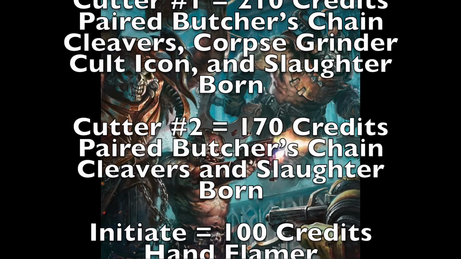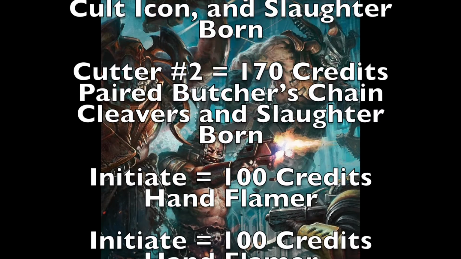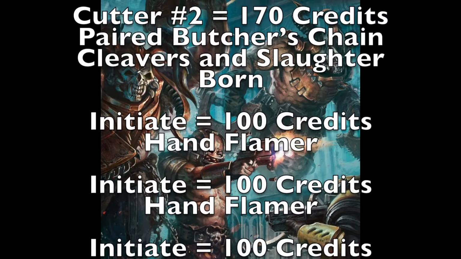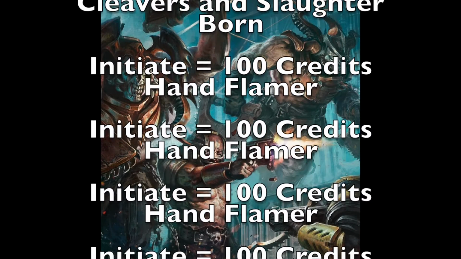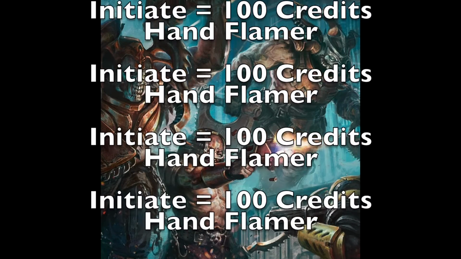Your second cutter is going to cost you 170 credits. He's going to be armed with paired butchers, chain cleavers, as well as the slaughterborn special rule for exactly the same thing. Now your 4 initiates are going to cost you 100 credits apiece. Initiates 1, 2, 3, and 4 are all equipped the same. They're all equipped with hand flamers, so that way they can run around and set people on fire and cause all kinds of problems that way.